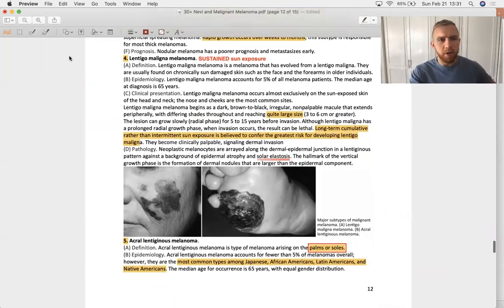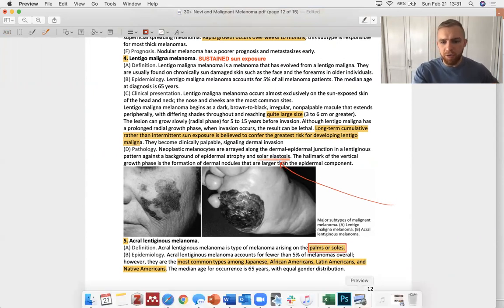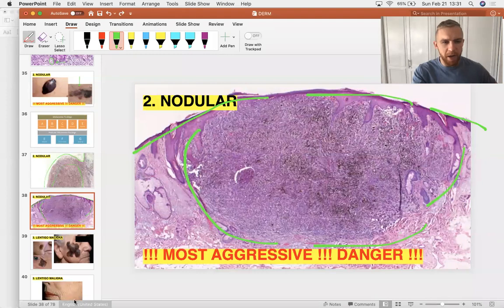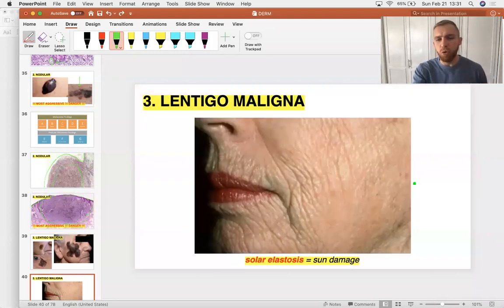So the lentigo maligna melanoma is correlated first and foremost with this precursor lesion, solar elastosis. And all that means is that you get a lot of wrinkles because you've been out in the sun. This is an example of solar elastosis. Again, that's just sun damage because you've got elastic fibers in your skin that pull it taut. And if they lose their contractility, then your skin is going to start to sag in certain places.